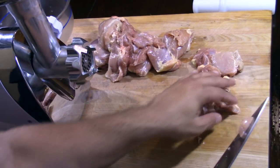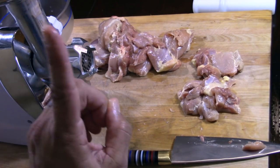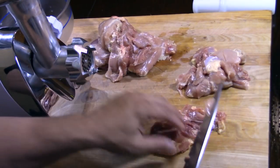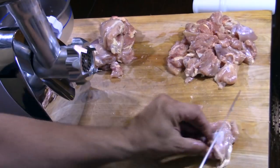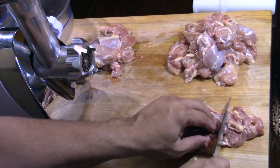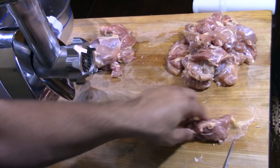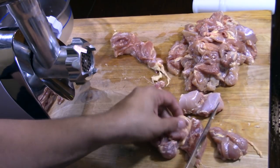Now some of y'all may not want to hear me say this, but this grinder I got off of, you guessed it, eBay. It was really inexpensive too. And whatever bowl I put here, I will be wiping the bottom of it before I put it in the fridge. Some of y'all get on to me about it. I've never food poisoned anybody, I have no plans on it. I clean everything up very thoroughly.